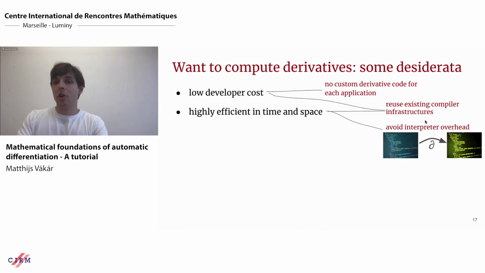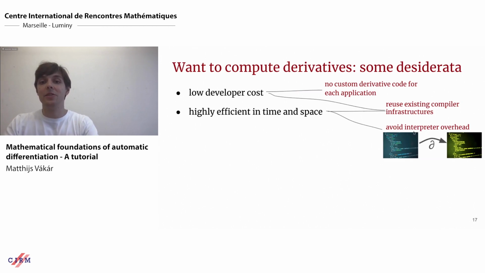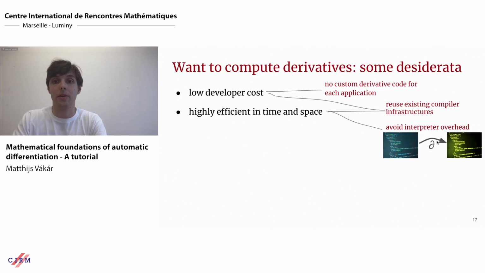This interpreter overhead, it's debatable whether it's super relevant or not. Some methods for AD, as we'll see, require an interpreter, others don't. I think it's an open problem. It's to be seen whether the methods that don't depend on an interpreter are going to vastly outperform the ones that do need an interpreter. But ideally, if we don't need one, I would like to avoid one.